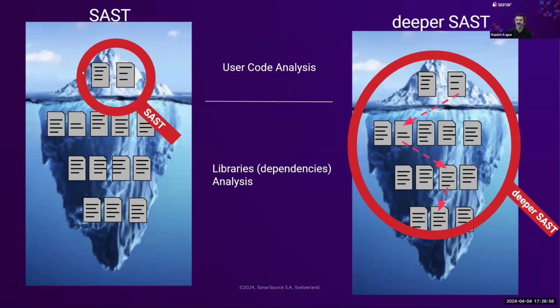So if your function in your user code calls a library A, and from that library A you traverse to library B and then to C, if that interaction results in any taint vulnerability, any injection flaws, or any of the security issues, we can help detect that, which most other tools cannot do, right? So it's all about finding that one or two extra issues, and security issues are very costly. So it's just about finding those extra deeply hidden issues before they become issues for you in terms of cost and remediation.